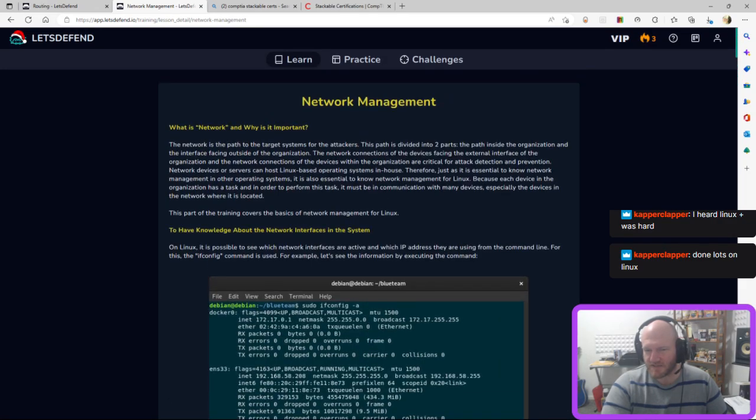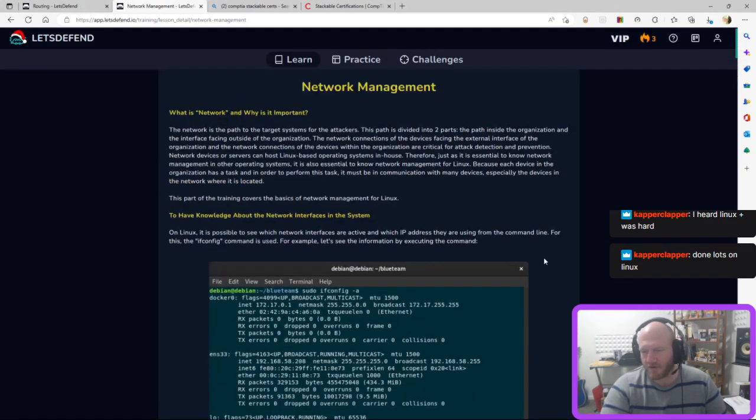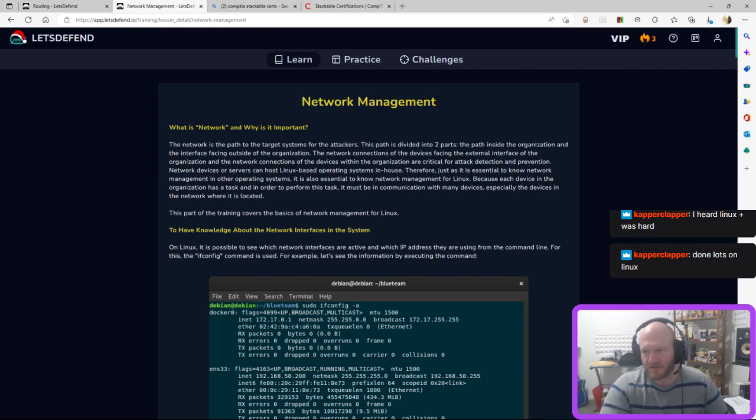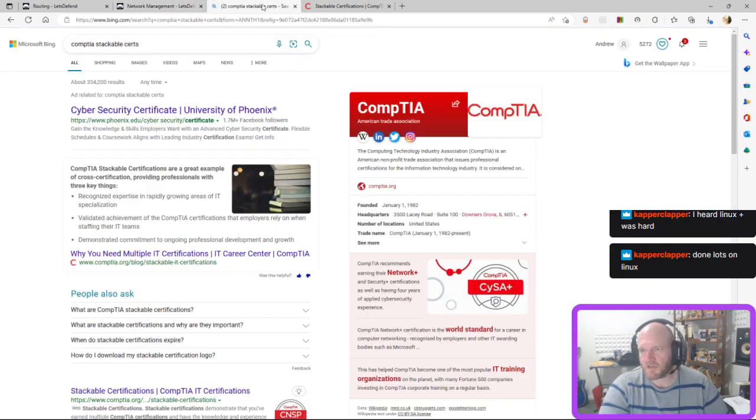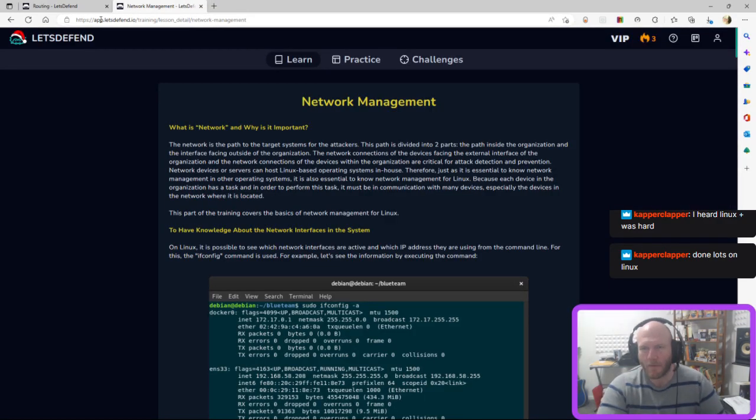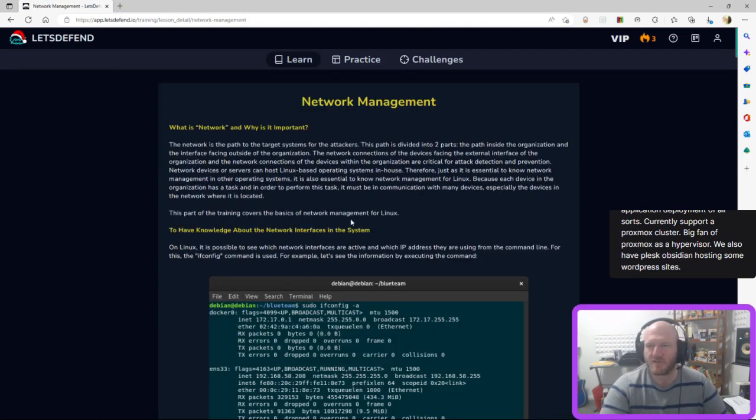Yeah, I did that. So let's work on network management because I know Linux is a lot different than Windows when it comes to configuring the network and all that. Because I believe you actually have to go into the configuration file to change anything. It's not as simple as just going onto the adapter and trying to configure it from there. So let me close that, close this.